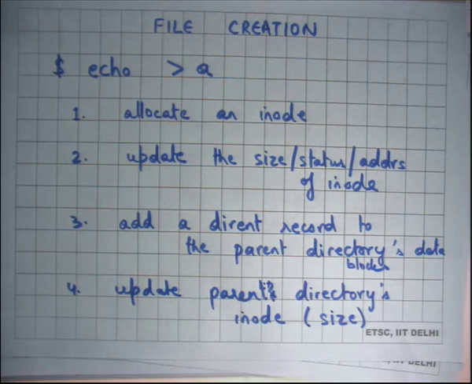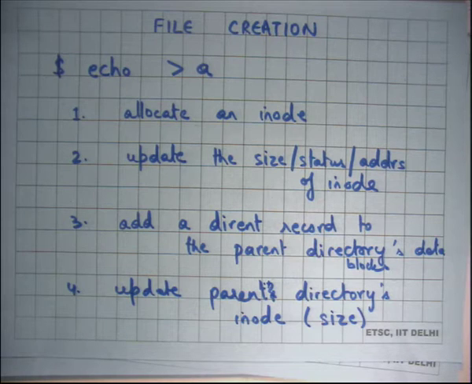So you have created a new inode, but you also want to link it to the parent directory. In this case, the parent directory is the current working directory. Linking it to the parent directory basically means adding a directory entry record in the parent directory's file. Recall that a directory is nothing but a file with the contents of the file being directory entries that indicate the files that are present in that directory, right?